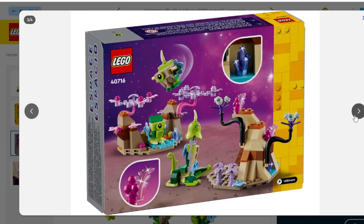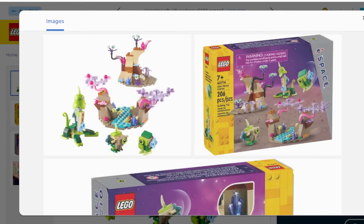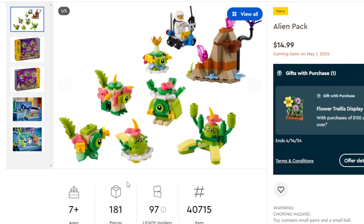I don't know how well these are going to sell. They're really bizarre, really interesting. If they don't sell well, I can imagine they're going to go on sale here soon, probably $10 or $11, in which case I might buy them. I at least might get the one with the actual minifigure in it. This one's okay — if I like the one with the minifigure, I might get this as more of an expansion pack. But that original one we looked at — the thing I like the most about it: it has the minifigure, it also has that rover right there, it has that king alien. There's just a lot more going on there that I like.